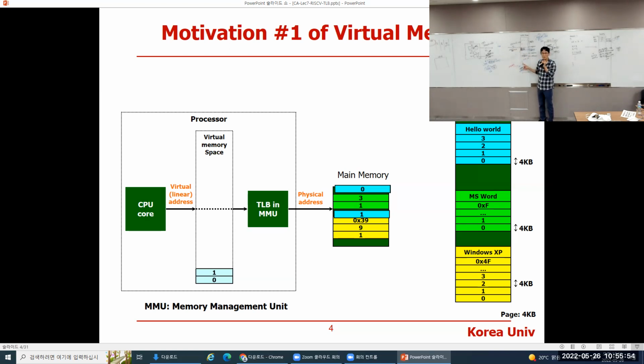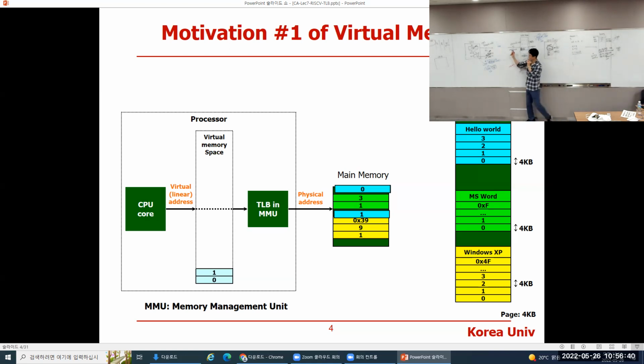We don't want to access main memory because main memory is so slow. That is why we have a cache inside the processor. Why do you have a cache inside the processor? Because main memory is so slow. I want to access main memory as little as possible, so I place the instructions and data into the cache. Our hope is we can find instructions and data in the cache. That is not a guarantee, but there are very high chances of finding them.